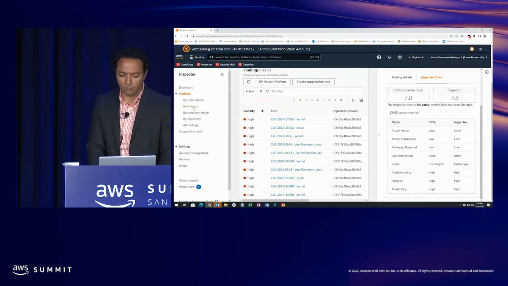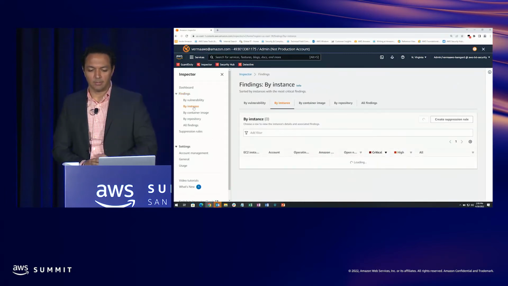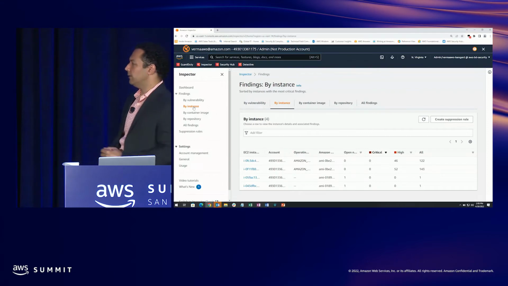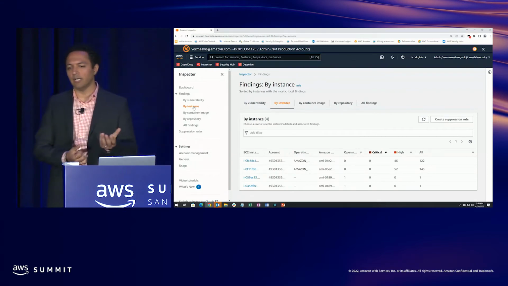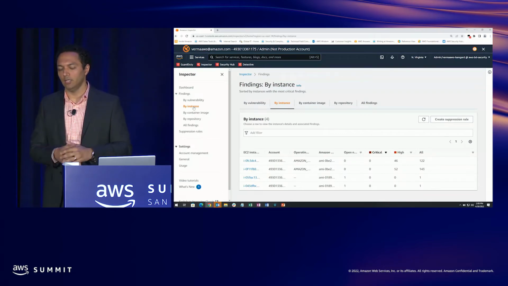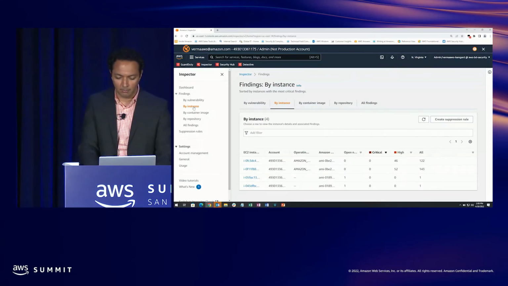When I go to findings by instance, as I mentioned, one of the other features that Inspector now includes is findings for network reachability as well. If you have resources that are reachable by the network, those will be reported here as well.